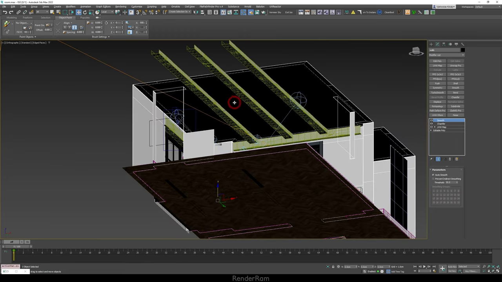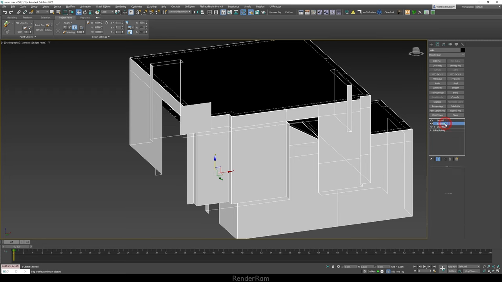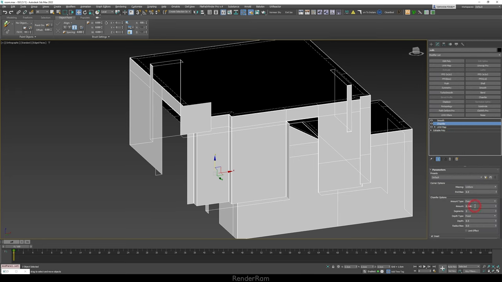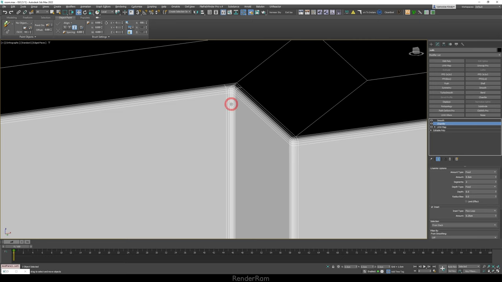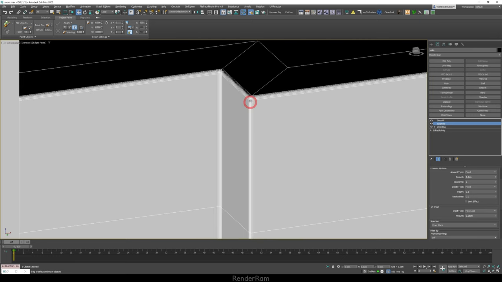So what I like to do when you have a scenario like that, I like to add a chamfer to this. And I add a chamfer of 5 millimeters with 2 segments, and of course I have my inset with flow loop on 0.25, and you're gonna get this. All your corners are gonna get this chamfered element.